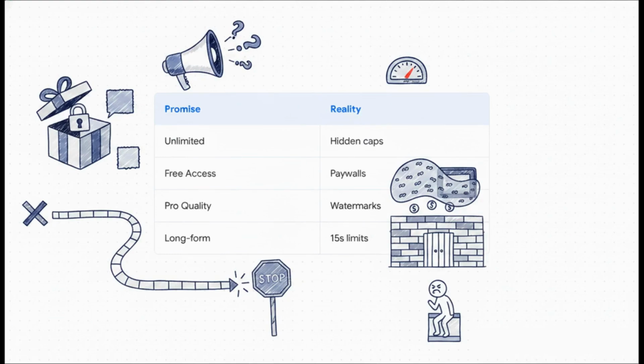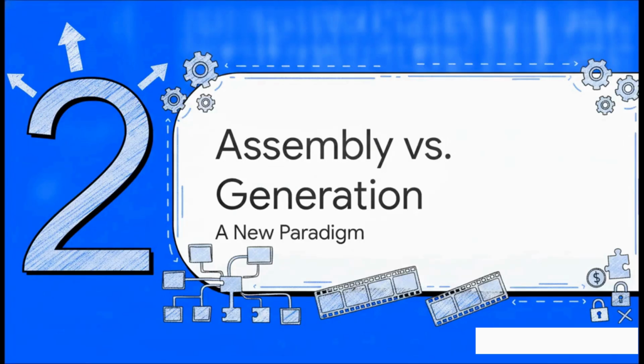Just look at what recently went down with tools like Veo or Grok's native video model, which quietly vanished behind paywalls while people were still out there recommending them. And professional quality, usually that caps out at a totally blurry 480p covered in massive watermarks. The absolute biggest killer for long form, though, standard generators maxing out at a frustrating 5 to 15 seconds per clip. It's ridiculous.